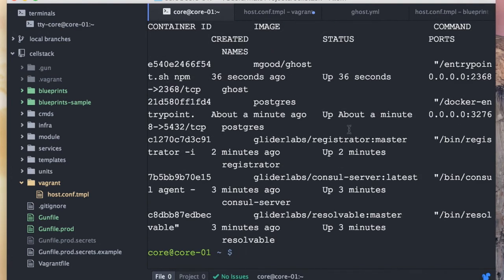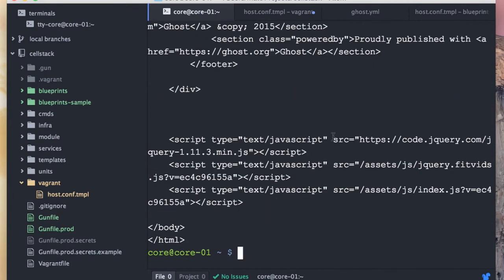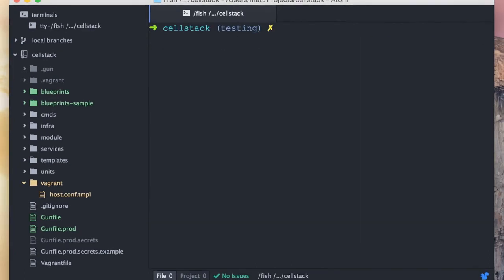So we've got Ghost and Postgres and all the other Glider Labs services. And so we can connect to Ghost and check that it's running here. And finally, we'll just tear it all down.